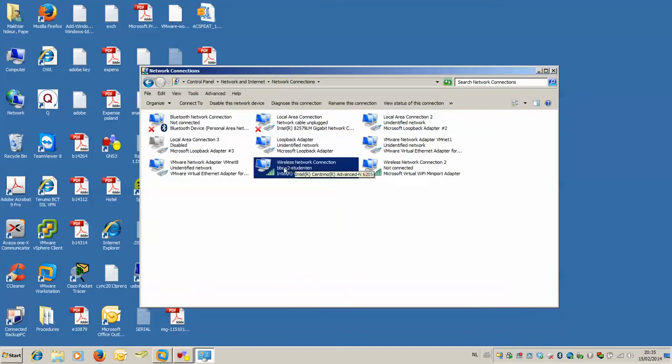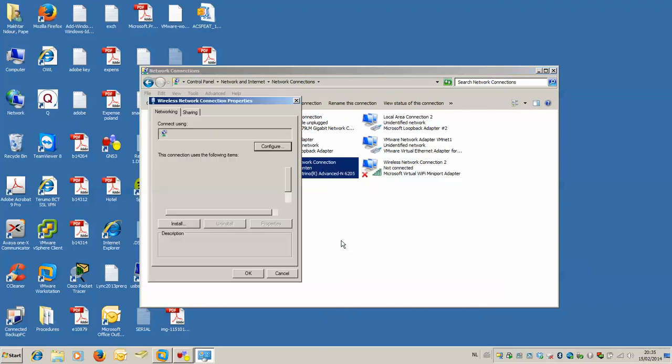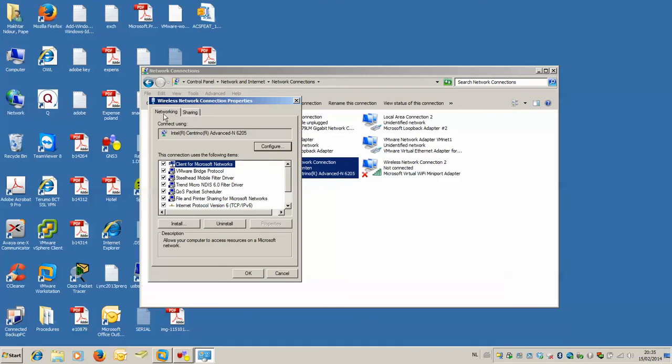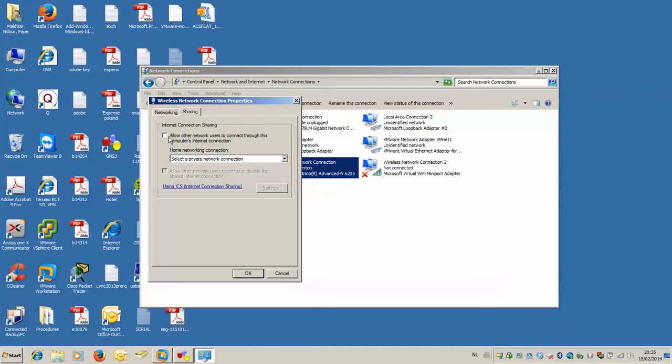But what I'm gonna do now, I'm just gonna click on cancel, and I'm going to my network interface. So I'm connected through my Wi-Fi. If you're connected to the cable, it's also the same thing that you will do as what I'm gonna do with the Wi-Fi. So I right click on my Wi-Fi and go to properties, and here I have two tabs, networking and sharing. I'm gonna click on sharing, and from here I check allow other network users to connect through this computer's internet connection, and from here I will just look for my loopback adapter. I select it and click on OK.